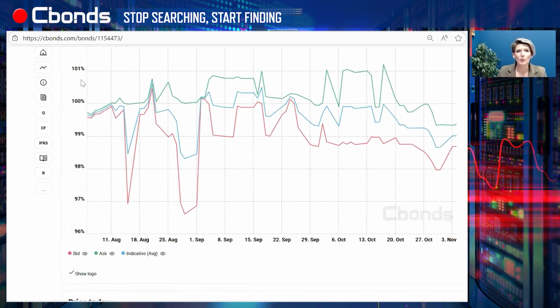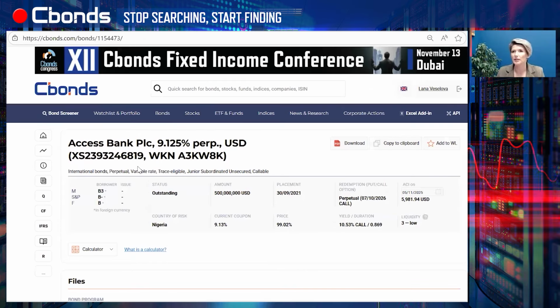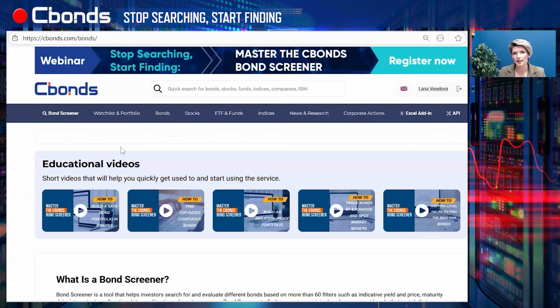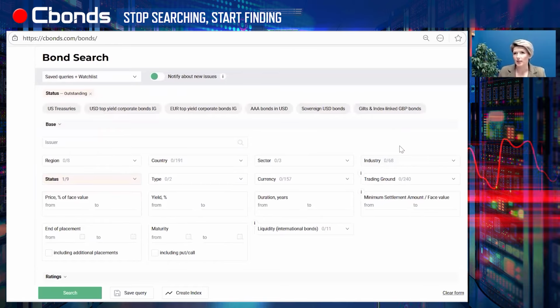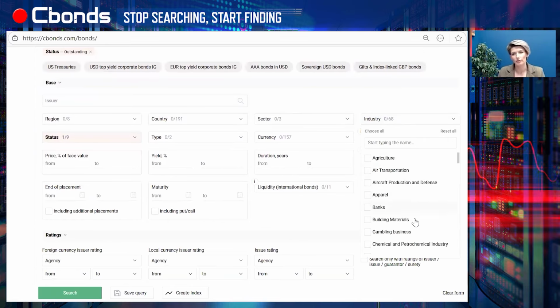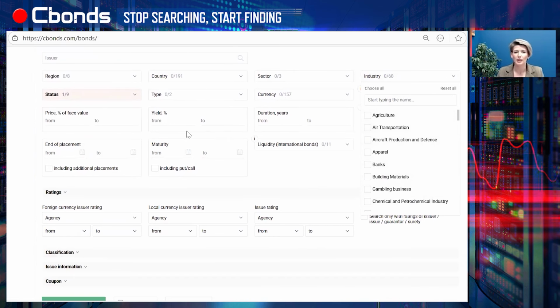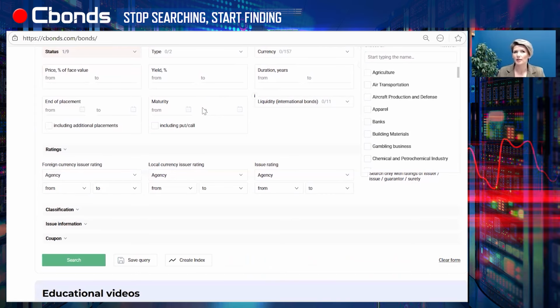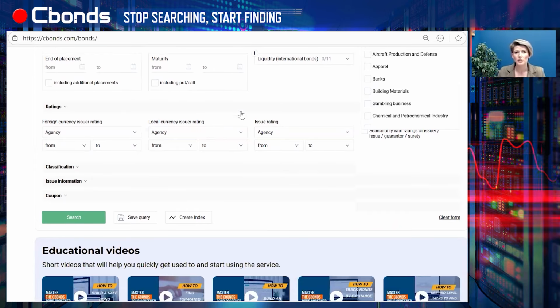So definitely when you have some particular criteria for bonds, so let's say you need to find all bonds of, I don't know, the oil and gas sector. So you filter by the particular industry, you pick the currency, you pick maybe the rating level that you need, maybe the maturity date. So here you will find those bonds which have current prices.